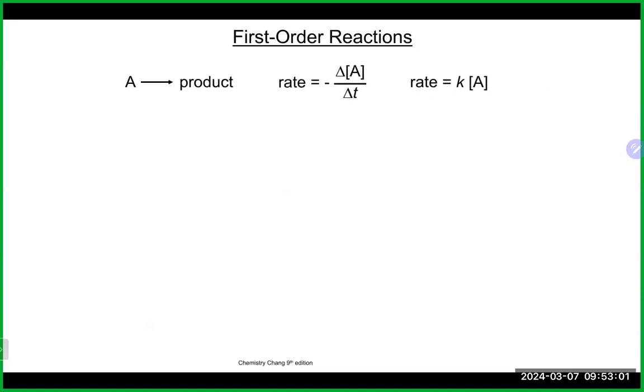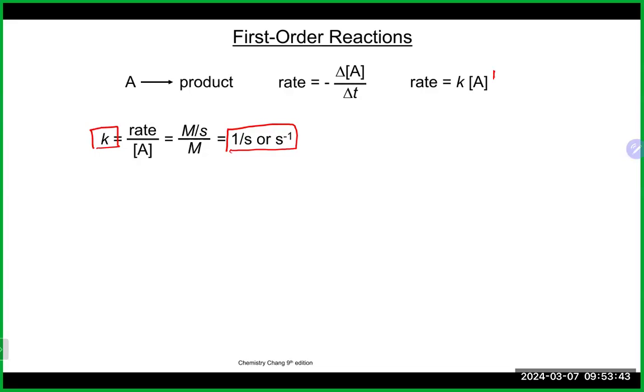In a first order reaction, we could have a rate law where the rate equals K times A. Just like anything else, if nothing's written there, it is assumed to be 1, which means this is a first order reaction. When we solve that rate law for K and look at the units of the rate constant, these are the typical units we see associated with a first order reaction. And I mentioned last time that it's really important to keep these in your head when you see units associated with rate constants.